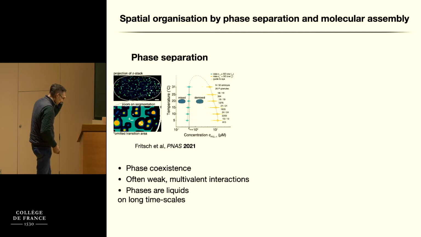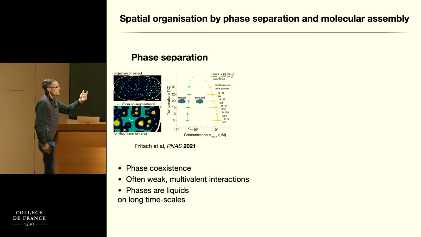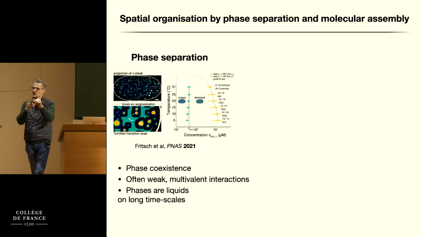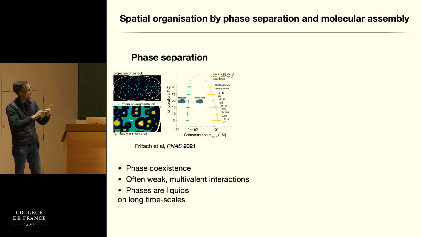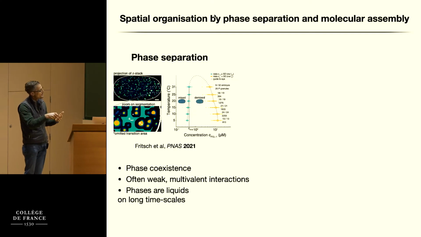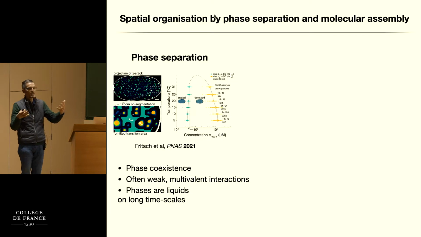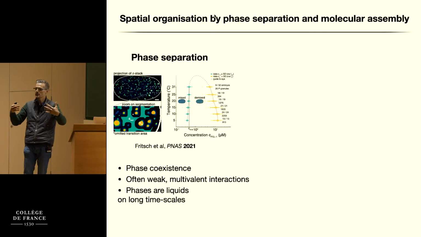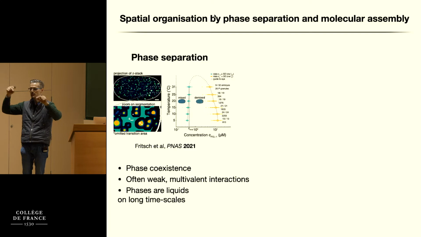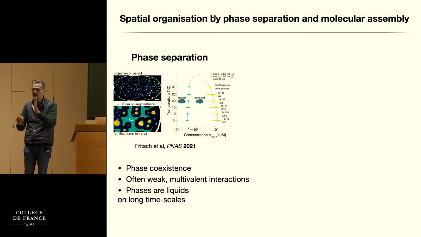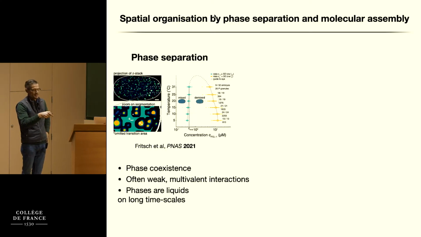So getting back to what is phase separation: sure, it comes with coexisting phases. We must be able to identify those. There needs to be a timescale for that. It's often said in the community that the proteins interact weakly by so-called multivalent interactions. Or just think about these polymers. They have multiple sticking units, okay? And in some way, they can branch in that sense. And also on long timescales, these need to be liquids.